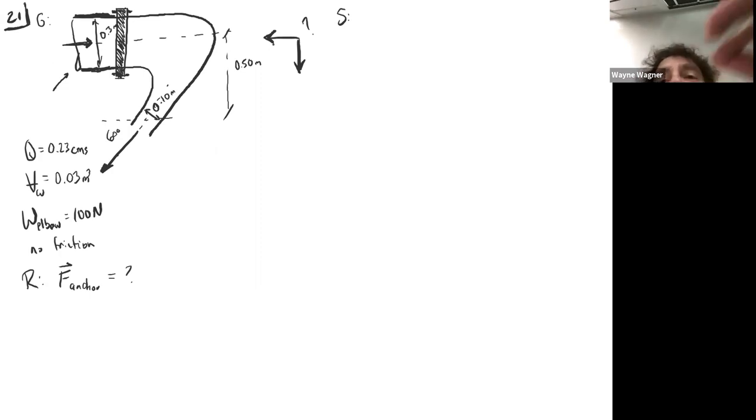Okay, and so in this case, we want the force on the anchor. So we're going to draw a free body diagram that looks like, so here's my control volume, slash what I'm going to draw the free body diagram of. And it's going to include the flange itself. It's not going to include whatever the flange is attached to or whatever's holding it in place.